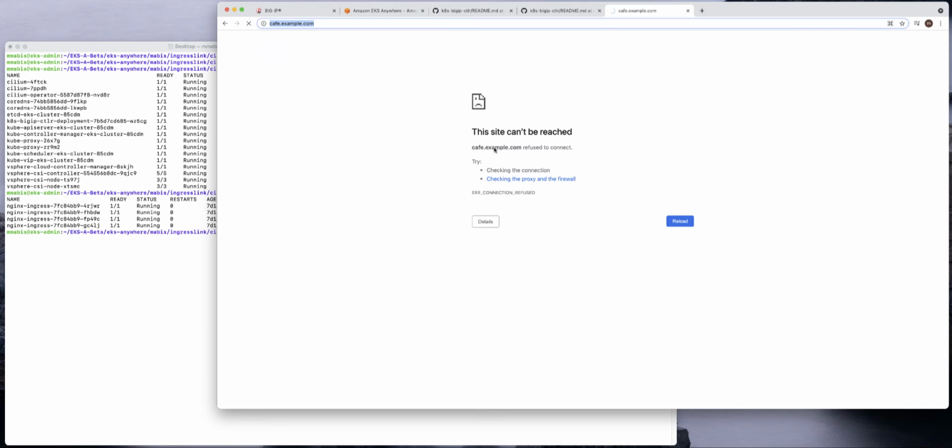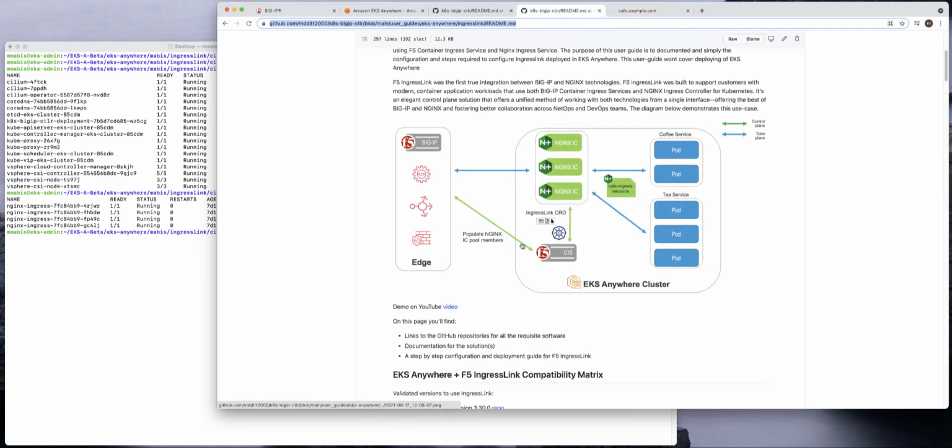At this point right now, you can see that the application is down, and the reason for that is because the Big IP doesn't have any active traffic. And so what we're going to do at this point is go ahead and create this CRD. Now, this is the benefit of IngressLink. IngressLink is simplifying the configuration between CIS, Nginx, and Big IP. And so the simplification makes it easier to integrate these 2 components. And there's a lot more simplification coming. And so that's one of the biggest reasons why this environment is kind of important.